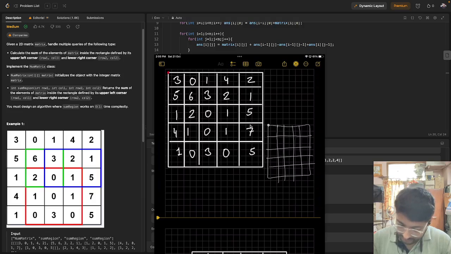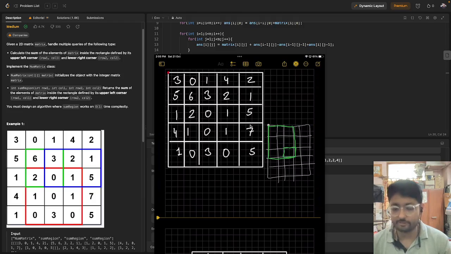Let's say I want to find the sum of this rectangle using the previous values which we have calculated. I've already calculated the value for this, and this. Let's assume that we have already pre-calculated all these values, because we are moving in this direction.